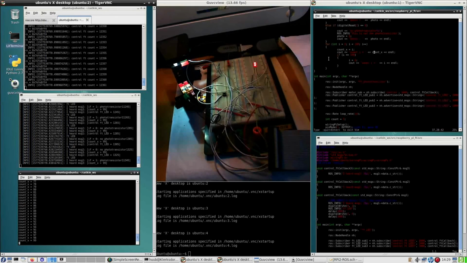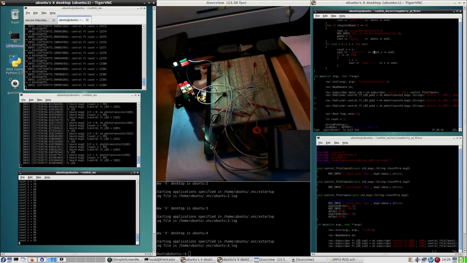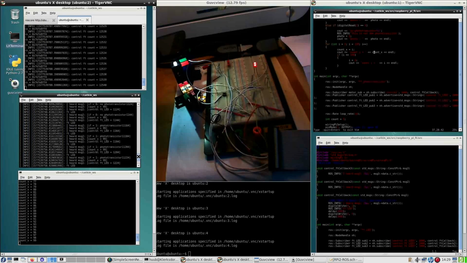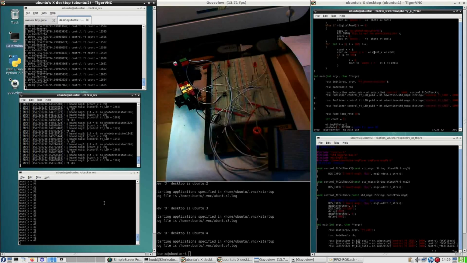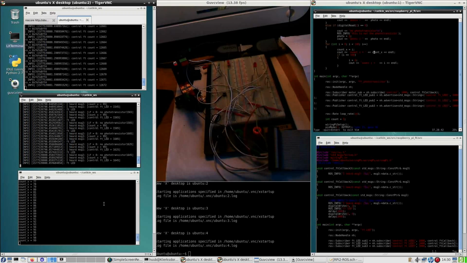Both here, this one and this one. Oh, now it says 1 and it goes back to 0. Look here, if 1. So yes, it does work, just not to my satisfaction. Alright, things to do next time.